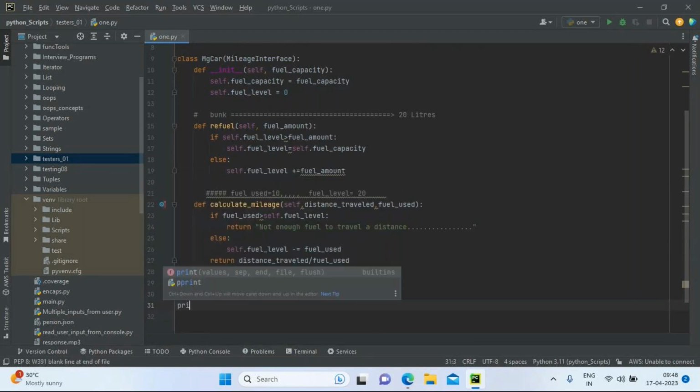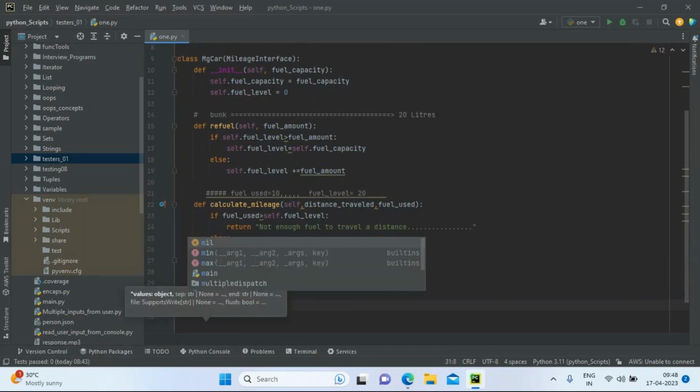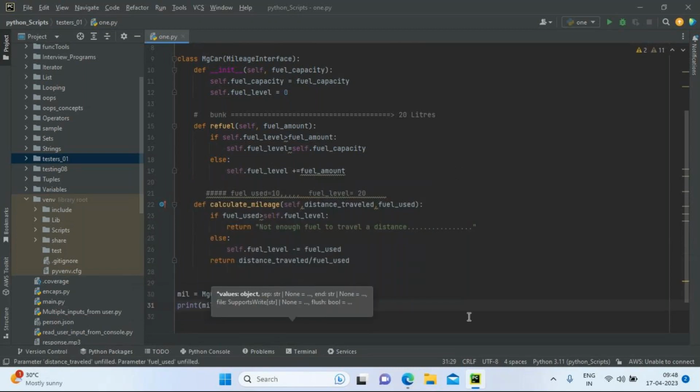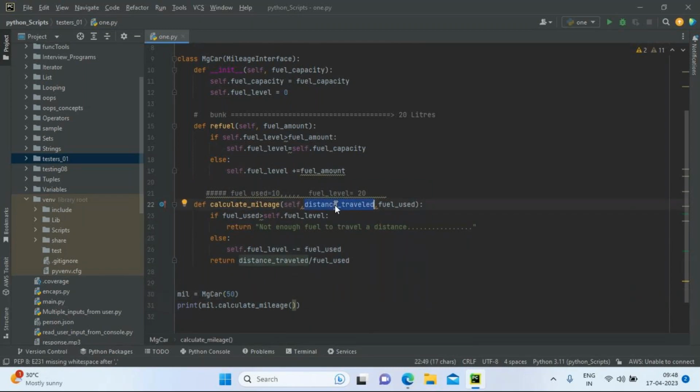Then I'm going to calculate the mileage. I'm going to use the print statement, mil dot calculate mileage. In calculate mileage, what parameters do I want to substitute? Distance traveled, I'm going to travel like 140 kilometers from Chennai to Pondicherry.